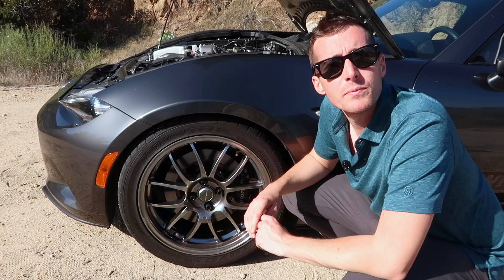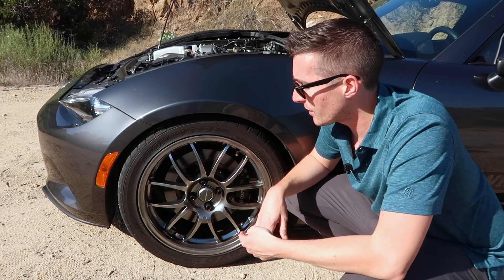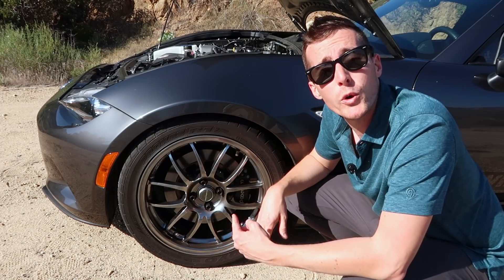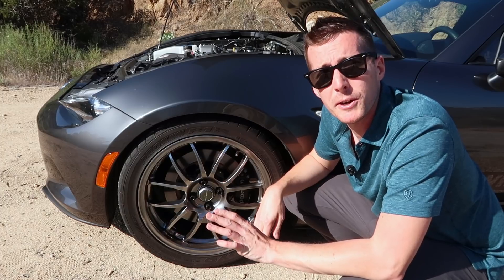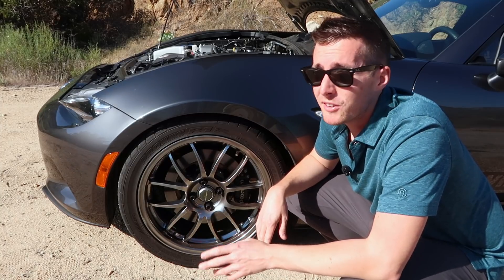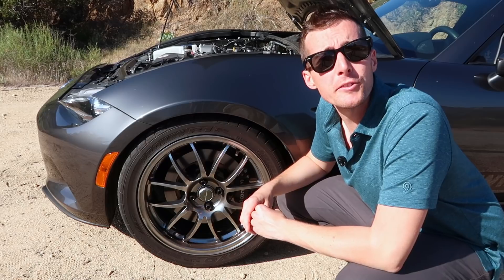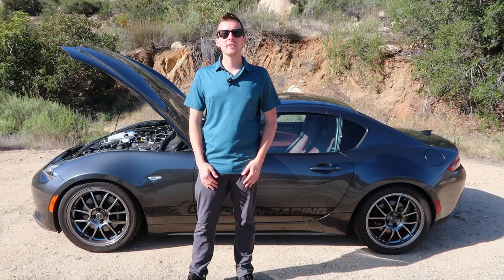To keep up with all the extra horsepower, Goodwin Racing has equipped this car with 17x8 9x9 Racing 60 wheels wrapped in 235/40/17 Toyo R1R tires. These tires give you more grip than you'd ever need on a public road. Additionally, there's a Wilwood Big Brake Kit on here, and with all the extra power, you'd be thankful to have it because the corners come up mighty quick. On the handling side of things, Koni shock absorbers, Progress lowering springs, and Roadster Sport sway bars have been installed to reduce body roll.